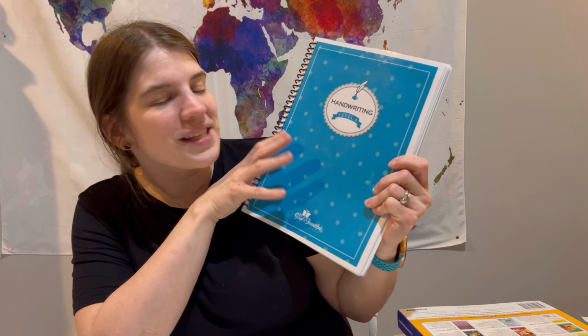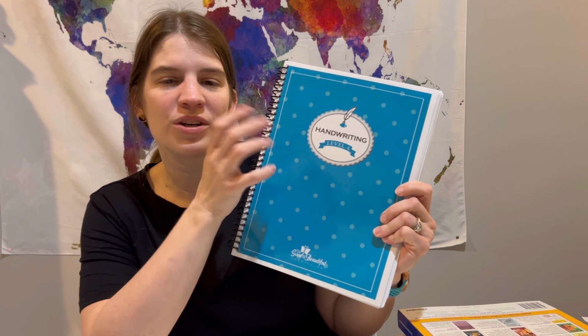She will also be continuing on with handwriting from The Good and the Beautiful. This is level 4. She started cursive this year and is doing well with it, and we're just going to continue on. A couple of years ago we were using A Reason for Handwriting, and she liked that a lot with writing the Bible verses, so we might switch back to that sometime, but she really needed to focus on learning how to write cursive first. Then we might switch back to the other one.